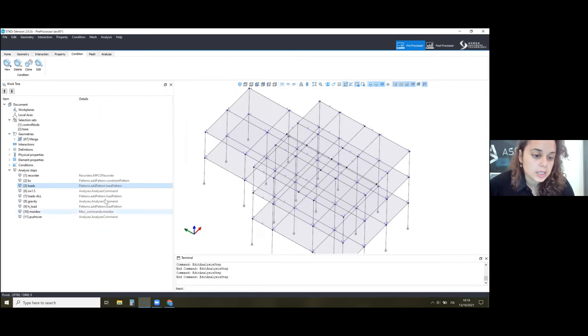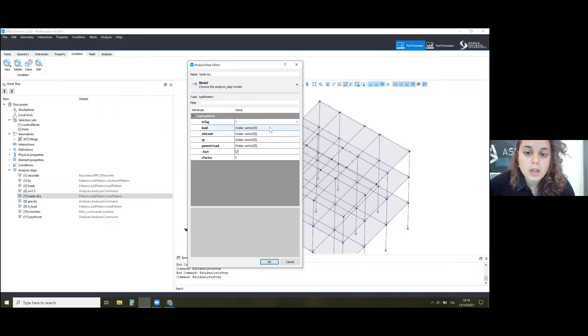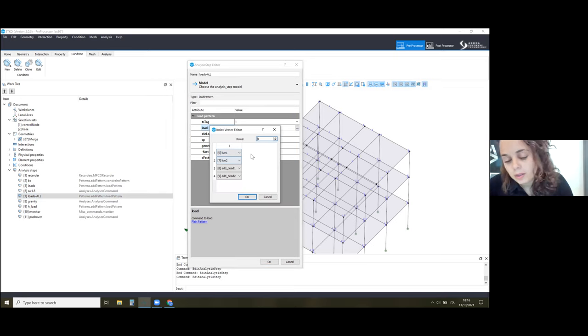I just added them all in the second step, but you can use, for example, the live load and do a different factor and then do a separate analysis. You can use the same patterns in the same block of analysis steps, right before one single analysis step, if you are not interested in making any combination or any envelope, but you just want to add the different patterns with different factors. But if you want to see them in an envelope, then you need different analysis steps.